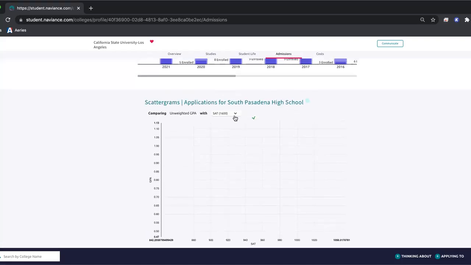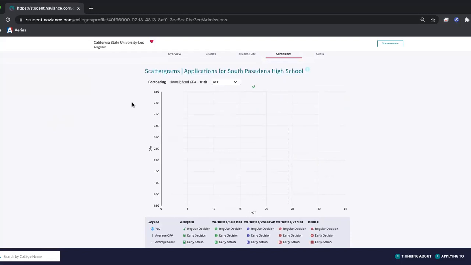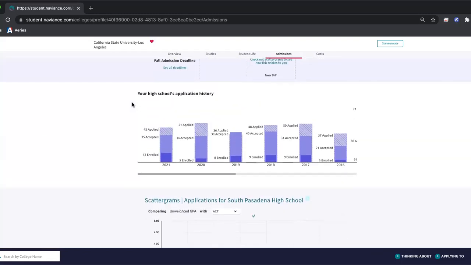Sorry, I should have picked a different school as an example to show you the wait list, but you can do it from an SAT perspective or an ACT. Now, given the pandemic, those numbers are going to be slightly off because a lot of our students did not have the chance to take the SAT or the ACT in the past couple of years, but depending on how we go with the pandemic, that may or may not change in terms of the information that you can access on Naviance.